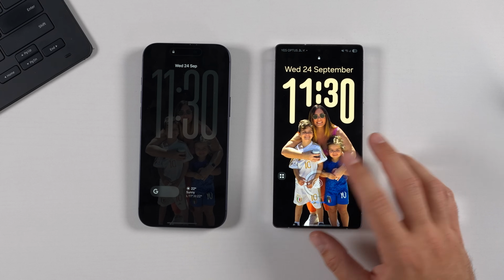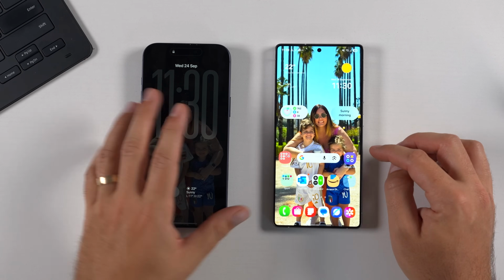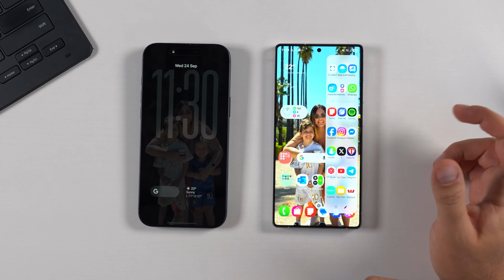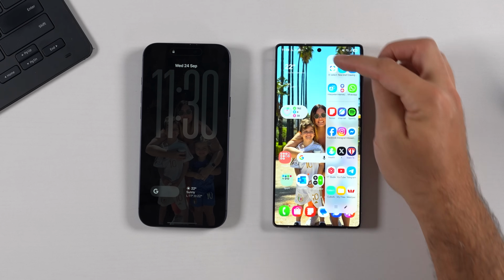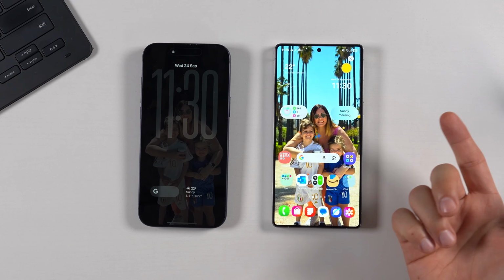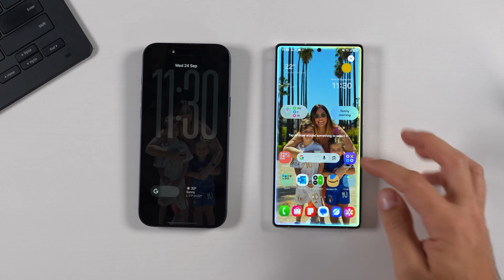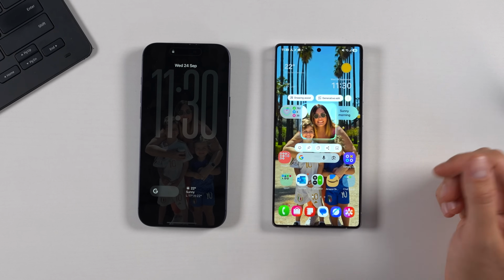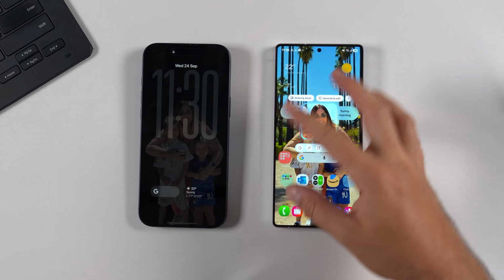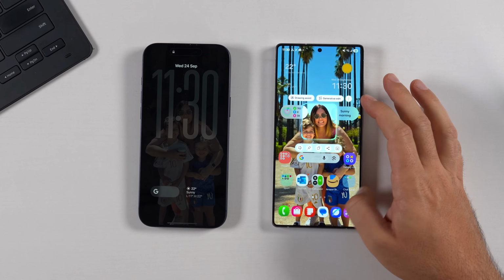So I really like Samsung's ideas that they just give you more. There's other things too, like if I open up the Edge panel here, again, the Edge panel is such a big thing. You've got things like AI Select, which is like a smart select feature, which if I want to screenshot just a portion of the screen, I can do that. And then it brings up a whole bunch of AI functions as well. And that's probably my next point of call, is AI.